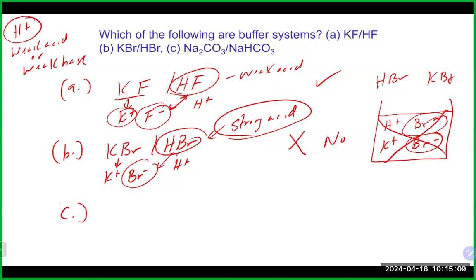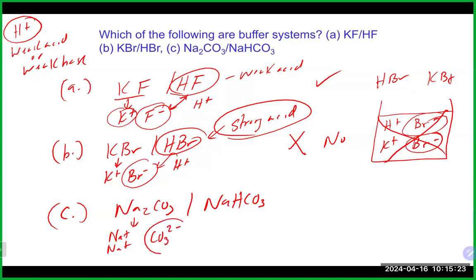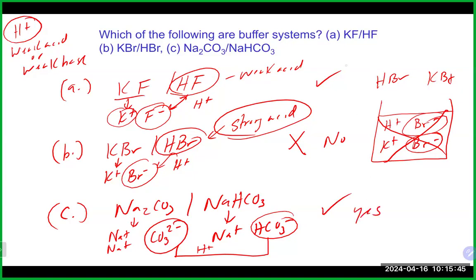And lastly here, we've got a little sodium carbonate and a little sodium bicarbonate. In this case, the sodiums are not important. It is really the carbonate, and over here, it is the hydrogen carbonate, right? One of those amphoteric type guys. And those two are related to each other. That comes from carbonic acid, which is definitely a weak acid, and that's the second hydrogen coming off, right? So I would say, yes, this could be a buffer. Any questions on any of those?